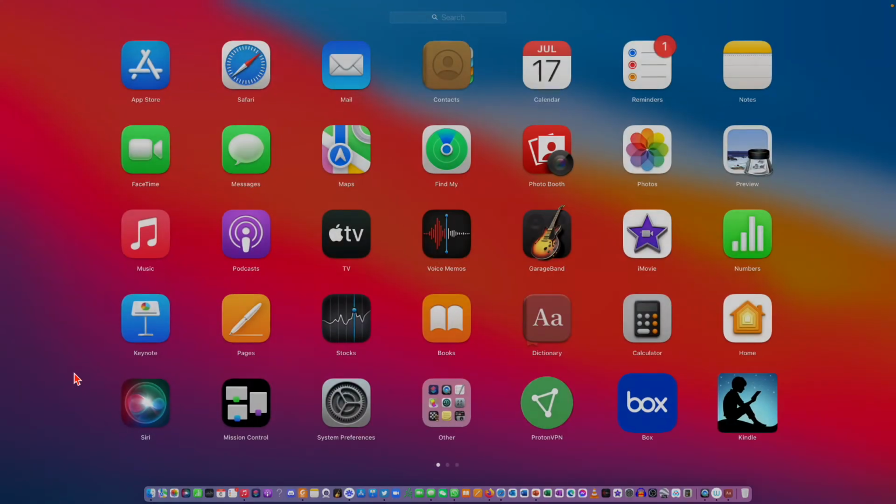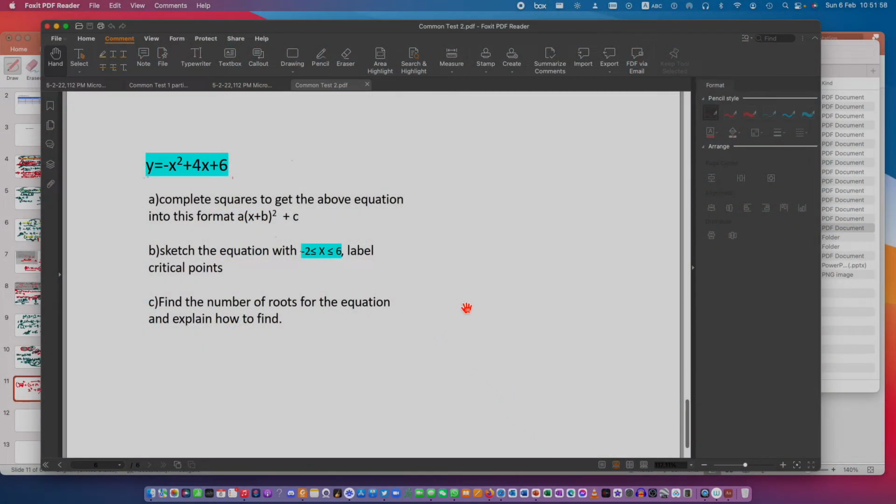Okay, how do you sketch first? First things first, how do you sketch a quadratic? Give yourself a table or what? Yeah, I first give myself a table with the boundary of the values of x, then substitute the x into the y equation and find the different y. Yeah, this is one way. Then just make the graph. Okay, so let's say without the range. How do you sketch without the range? If they ask you to just sketch the equation? Oh, then I just use -1, 0, and 1.